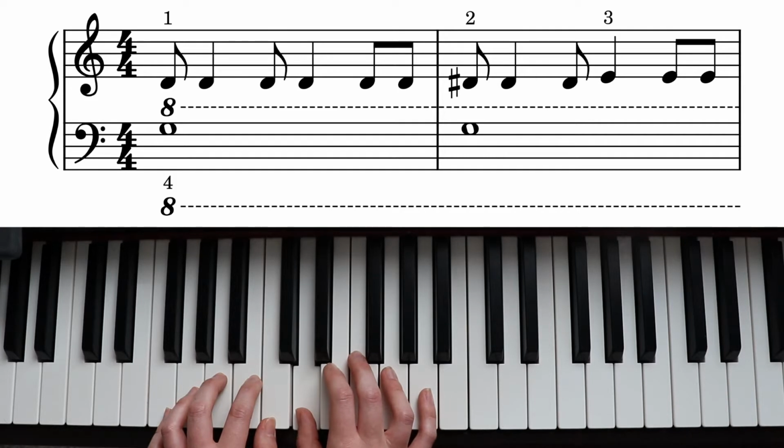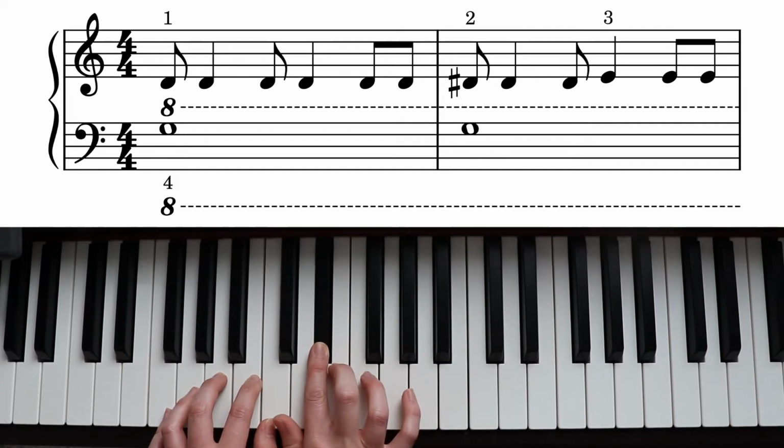So we're going to start on D, and then we're going to get finger 2 ready to go up there to D sharp, finger 3 on E, and finger 4 on F. So here's what it'll sound like. It'll sound like this: 1 and 2 and 3 and 4 and 1 and 2 and 3 and 4 and.